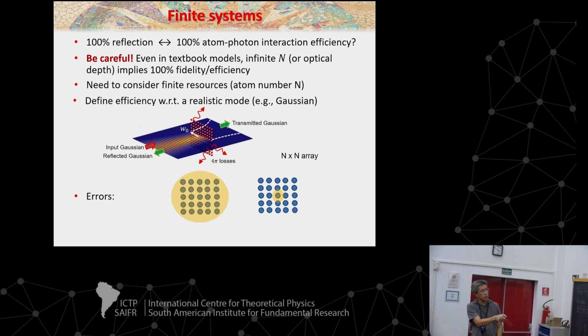If I try to focus my beam to be really tight, so even just hit 1 atom, for example, then it kind of makes sense that all these collective interference effects should disappear. This should go back to the coupling efficiency of just a single atom in a Gaussian beam. So it's clear that there's an optimum beam waist you should choose. And it turns out if you choose that optimum beam waist, you get almost 100% reflectance with an error that scales like 1 over n to the 4th power.